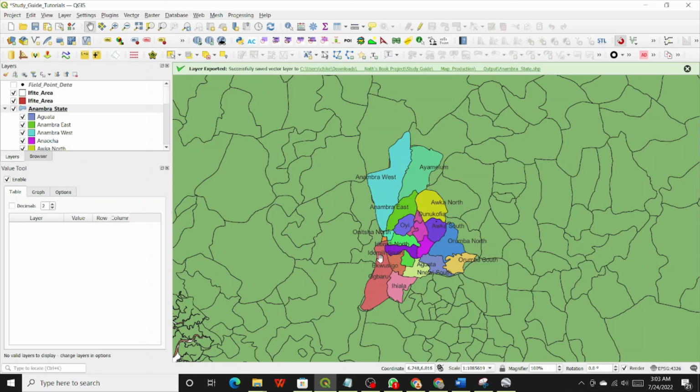Subsequently, we'll talk about raster operations, and then eventually we'll talk about how you generate the final map printout, combining raster, point, polygon, even lines. So that will be the last part of this tutorial. But for now, we'll stop so that you can digest the much you've done. You can practice over and over again to perfect the act and, of course, build on what you've learned so far.